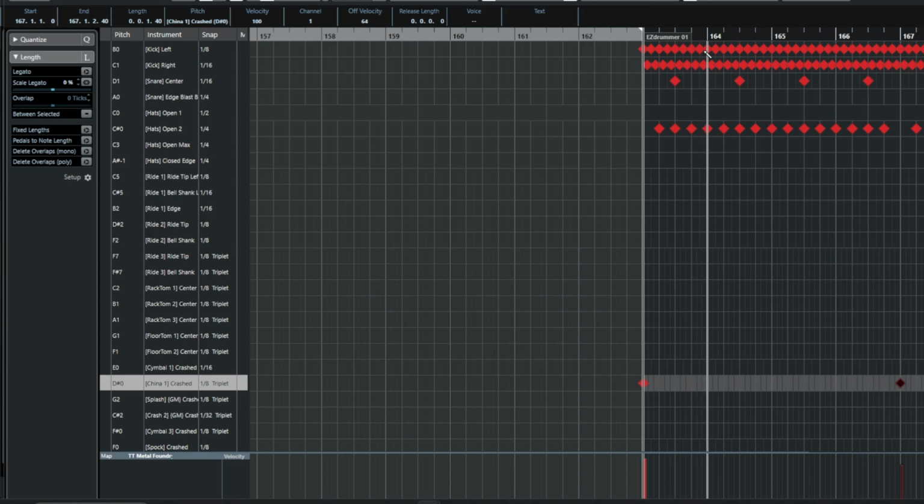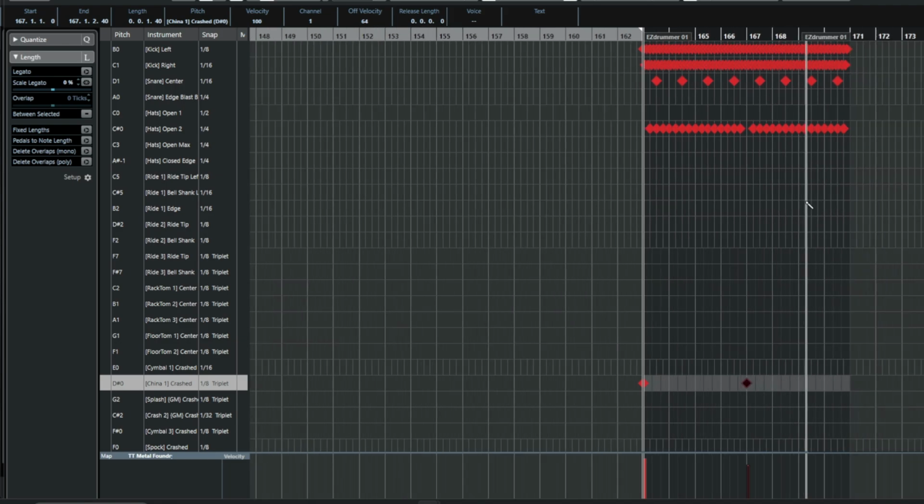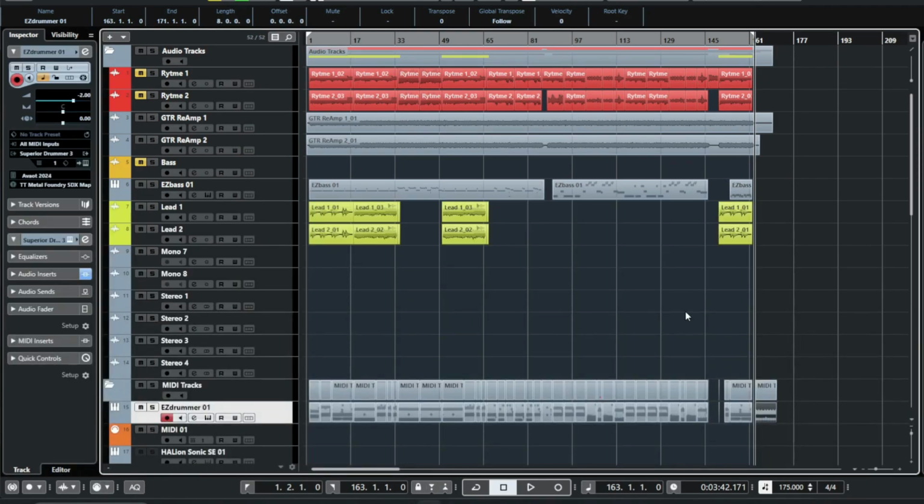So it's 8 here, 7, but it's 16. So this is how I go about making a simple drum beat. But I do not do it this way.